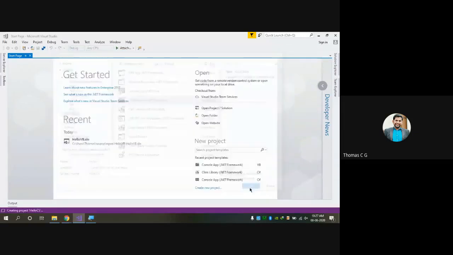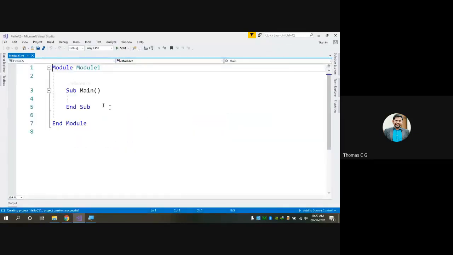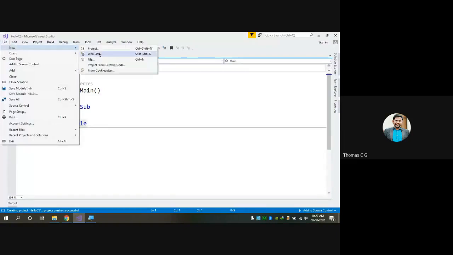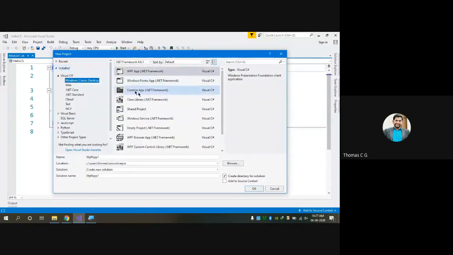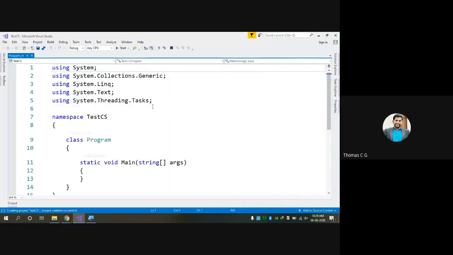I'll keep it in the same folder. Oh, sorry, I didn't choose C#. This is a mistake which we normally make, so please don't forget that. You have to choose Visual C#, Windows Classic, then click on Console App, and then choose the file name. I'll say test CS. I'll click OK. Now you get a C# project.